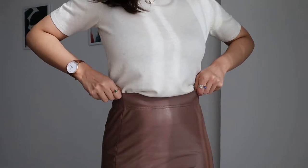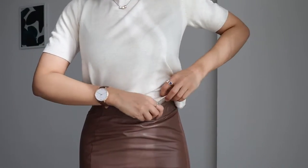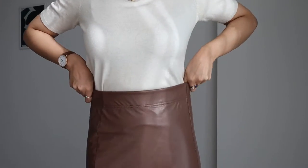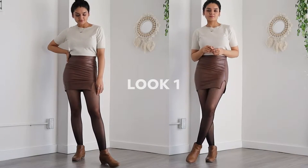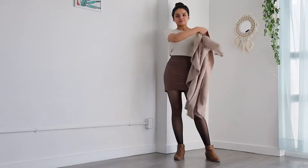Now that you know how to protect the legs, let's start with the outfits. I'm starting with a camel colored leather skirt — fake leather of course. I'm styling the skirt with my basic half sleeve crew neck sweater from H&M. Tuck the sweater into the tights and not only into the skirt — go all the way, because the tights will suppress the extra material and will not make you look bulky on the waistline.